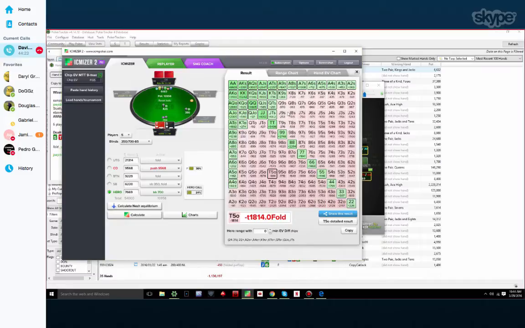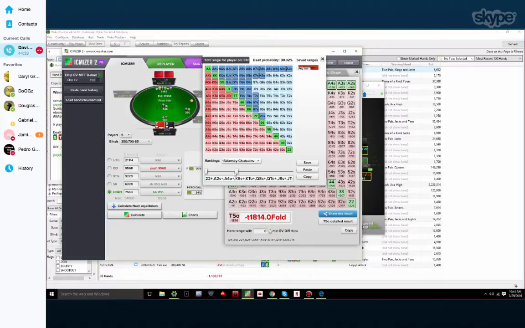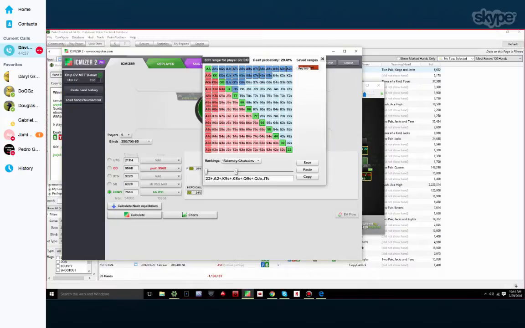Go to his shoving range. You know, if you don't think he's shoving that, try a different range. The 30% button, and make it tighter. Yeah, go 5% tighter. We're on 30, right? Yeah, so go to 25. And not so many aces.